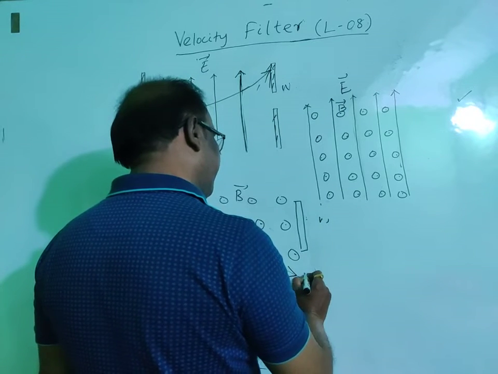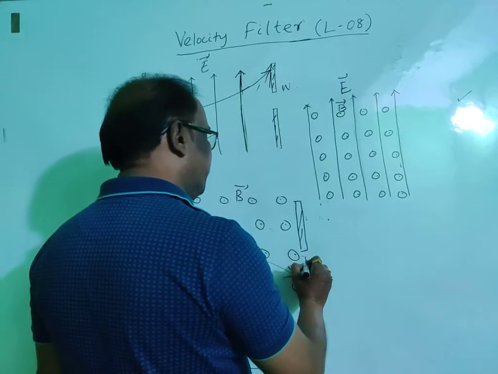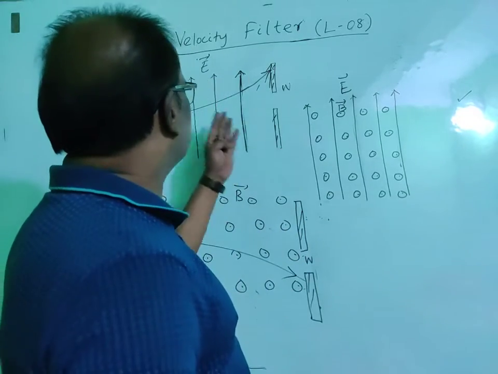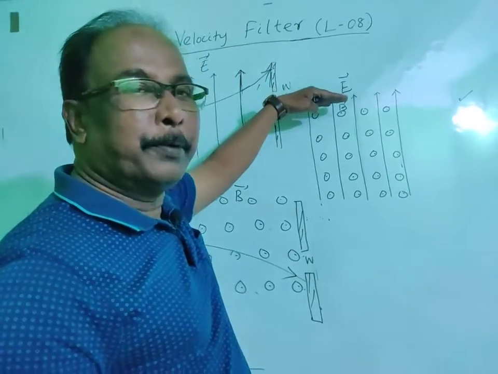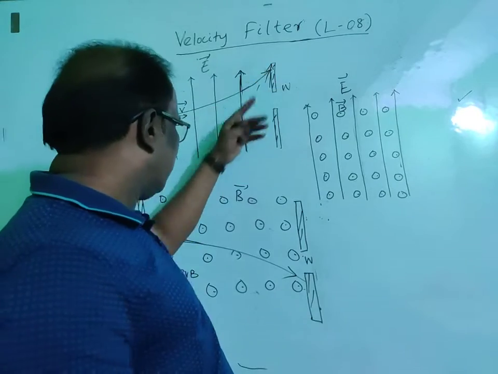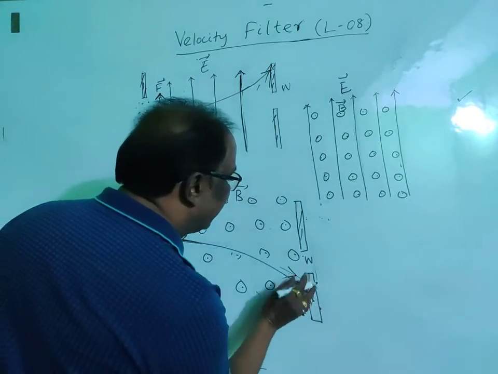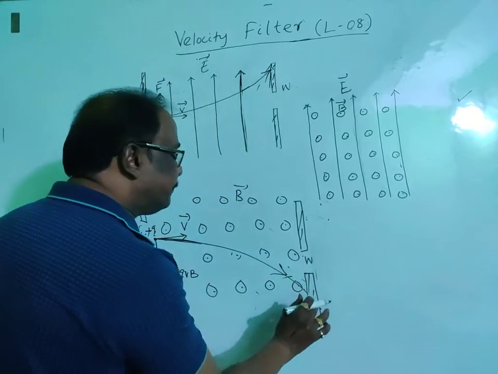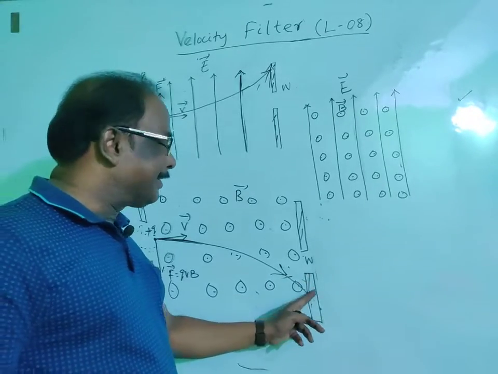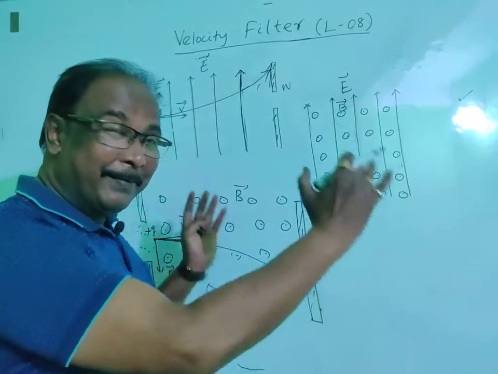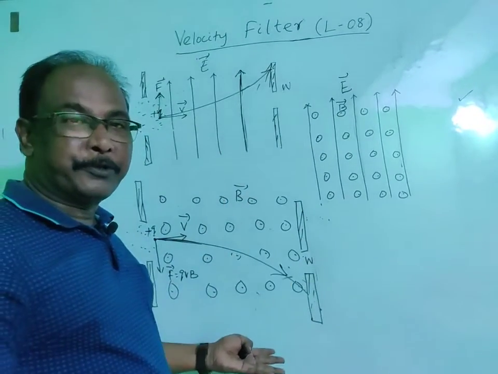This is the window from our discussion. In both cases, the charged particles are not passed through the window, because this is a parabolic path and this will complete a circular path. If the obstruction is removed, then it will complete a circular path if the magnetic field is filled in the space.